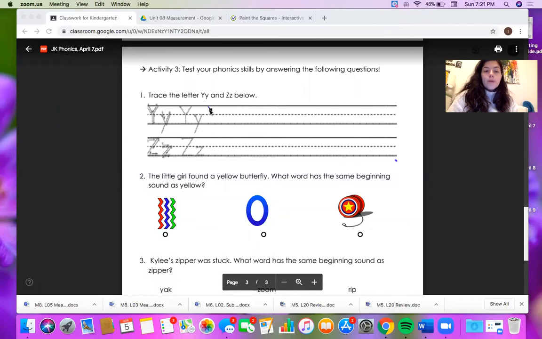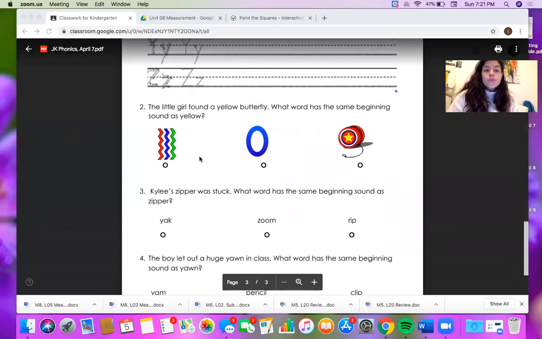So when you're working on your uppercase Y's, they should be taking up the entire space and try not to go over this line, over this line. For your lowercase y, the body takes up the half the space mark, but the tail falls down. Then for Z, the uppercase takes up the entire space, and the lowercase takes up only half the space. All right? So after you finish practicing these by taking up the whole line space, you can move on to the number 2.